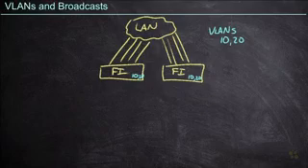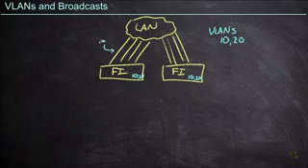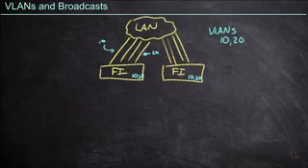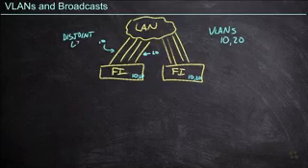Now, what might not be the same are the VLANs that are allowed on all of the upstream connections. For example, I might allow VLAN 10 on the link on the left, and I only allow VLAN 20 on the link on the right. From the fabric interconnect's perspective, this is known as a disjoint layer 2 domain. And we call it that because we don't have the exact same VLANs on all of our uplinks.